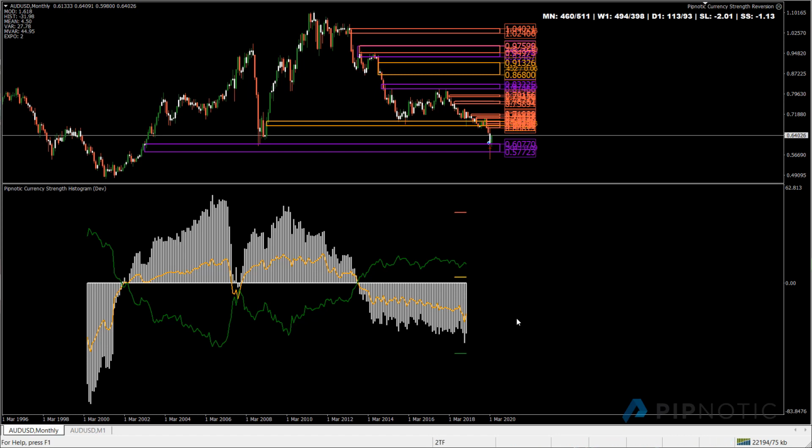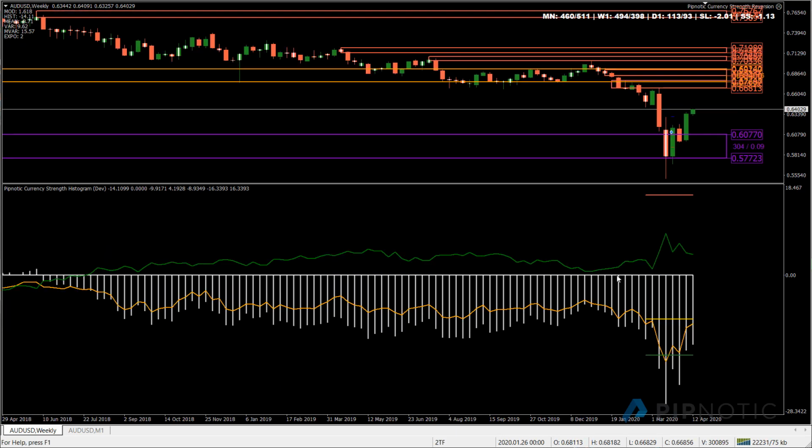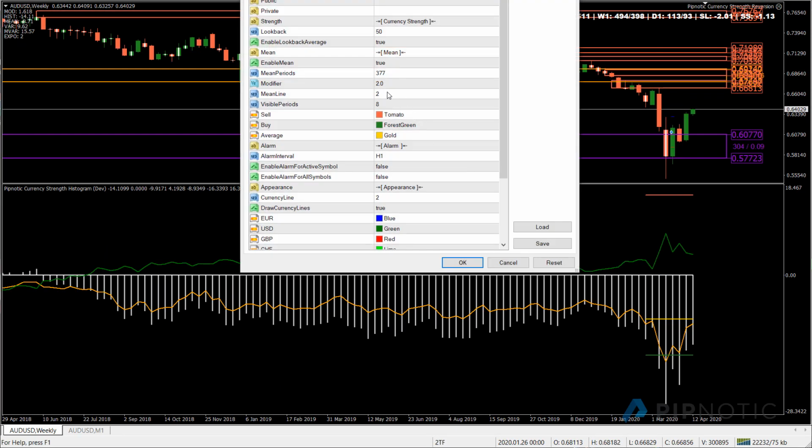Well, we are seeing a weakening Australian dollar, and we're seeing a flat American dollar. So you can see that this is flat, and this is weakening. So the reason that the Aussie dollar, American dollar is moving lower is not because we have a strong American dollar, it's because we have a weak Australian dollar relative to the American dollar. Okay, so now we'll have to wait and see what happens as the strength of these currencies develops over the coming weeks.